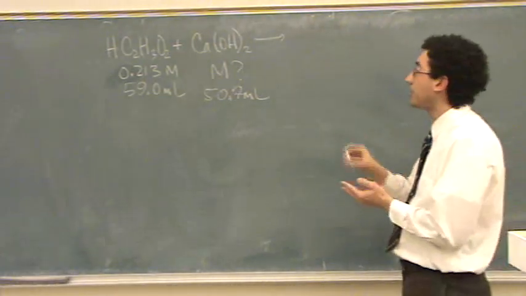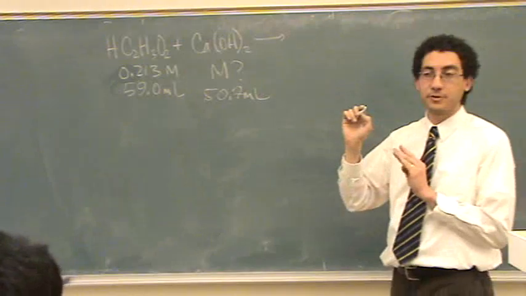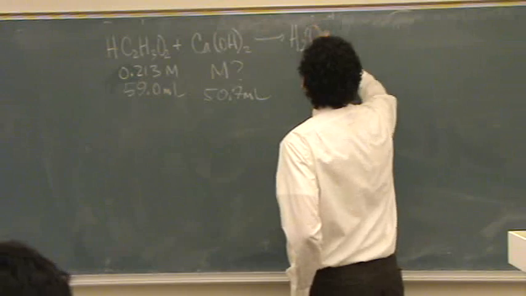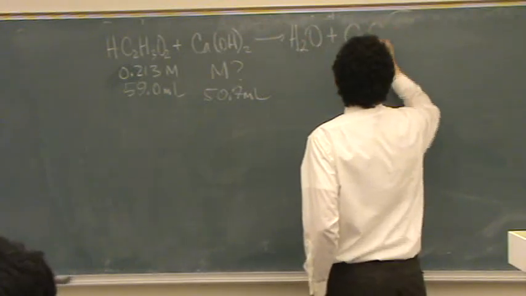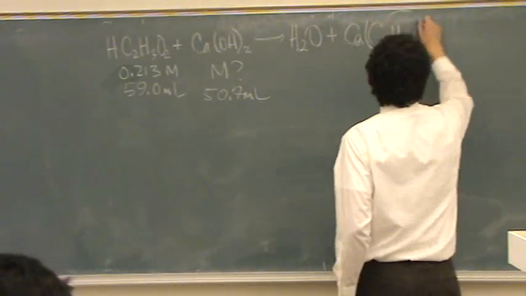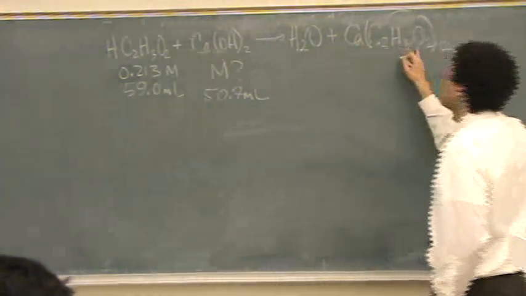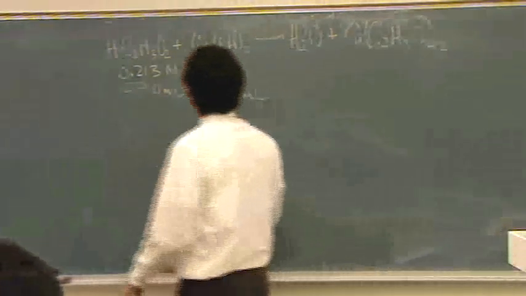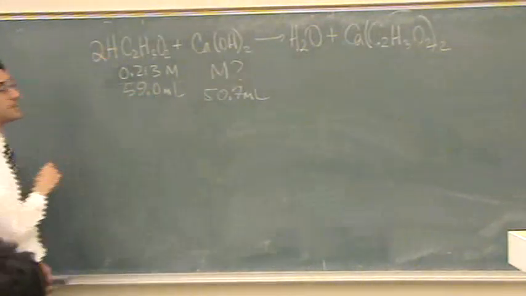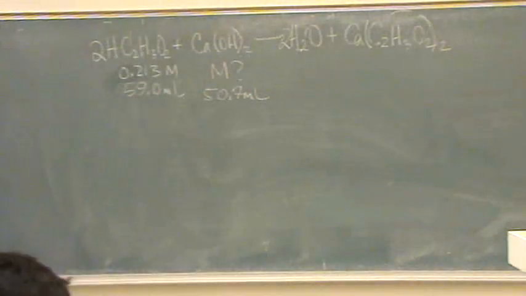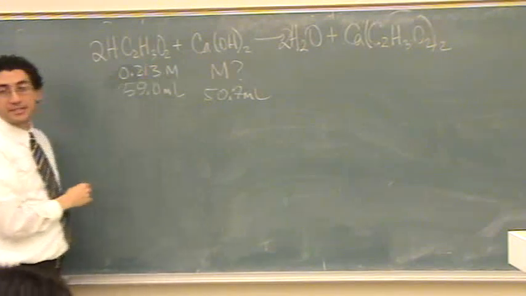So, for this kind of titration problem, I do the reaction first. So, HCl plus calcium acetate. And make sure calcium is 2+, so I better put 2 acetates. And so, when I balance this, I better put a 2 here, and I think there will be 2 waters. That's going to be important for my molar ratio, and that's it.